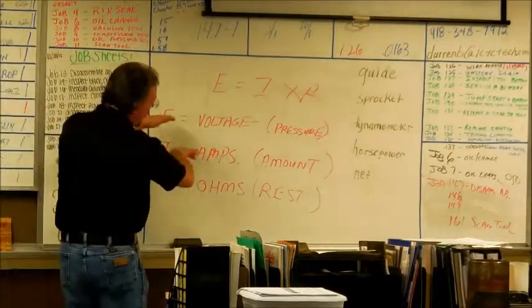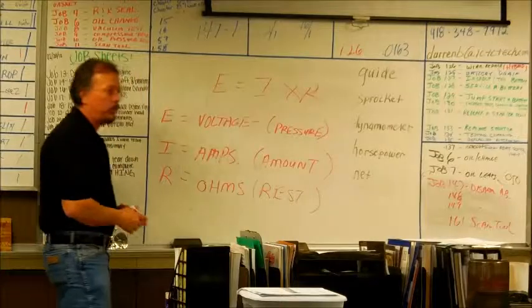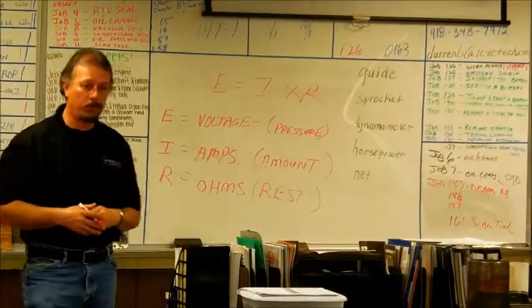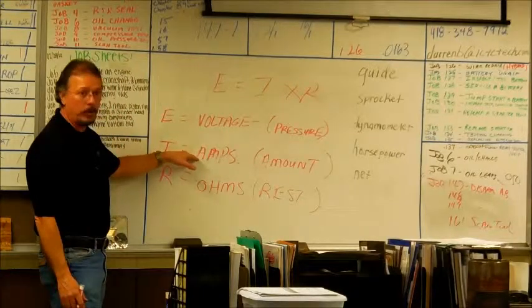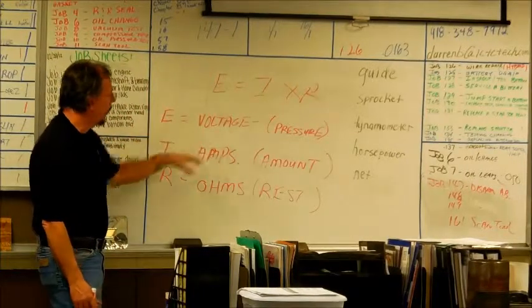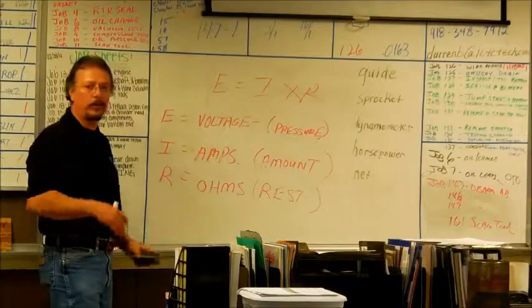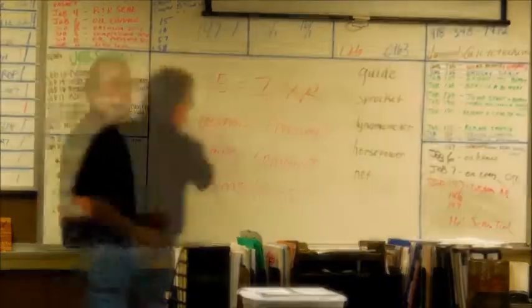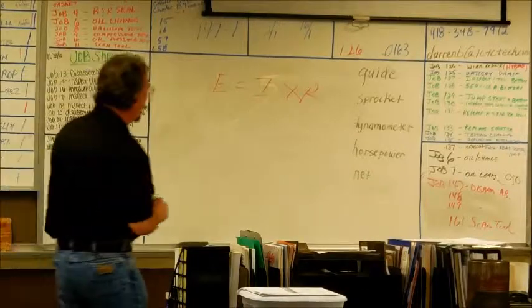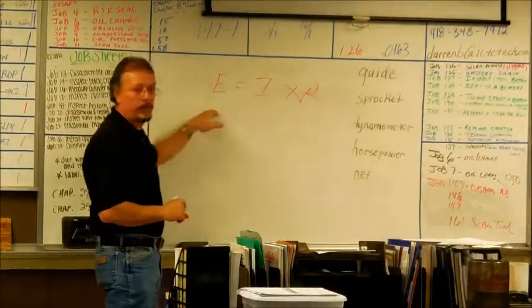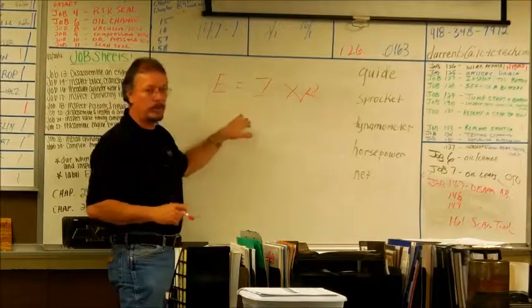Now, a lot of times voltage and amps can what? Travel together. They're what? Proportional. So in our case, if voltage is going up, amps could be going up as well. So let's work with this formula a little bit. Like I said, we're going to turn this into a truth table. How many people have had algebra in class before? And you're always solving for x. Well, that's kind of what happens with this. We're going to solve for the unknown. If we have two of the variables, we can solve for the third.